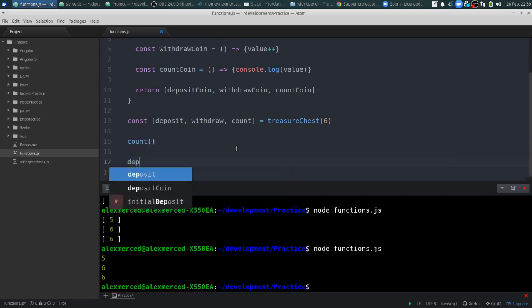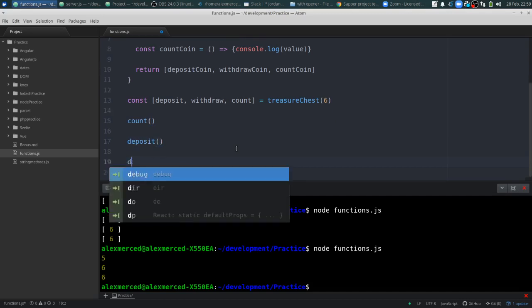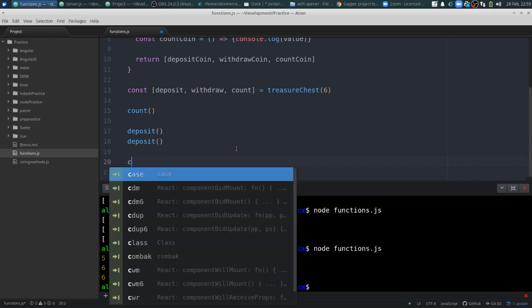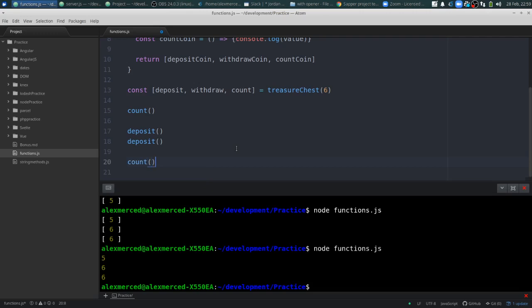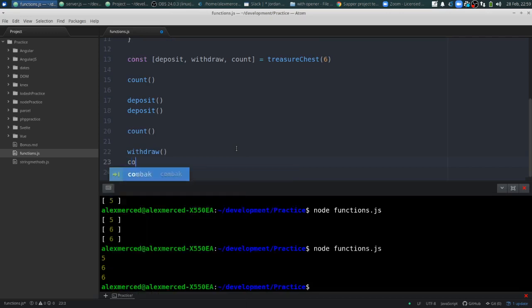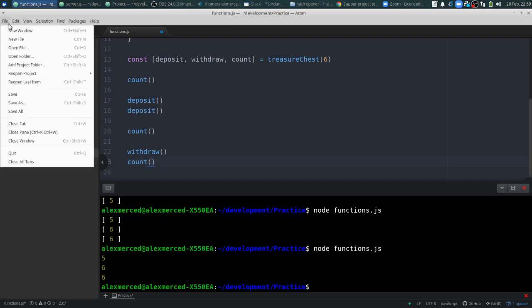Then we'll deposit twice, so that should bring us up to 8 coins. We'll count the coins again. Then I'm going to withdraw, which should bring us down to 7, and count the coins again to make sure that's the case. So basically we should see 6, 8, 7. That's what it should console log.